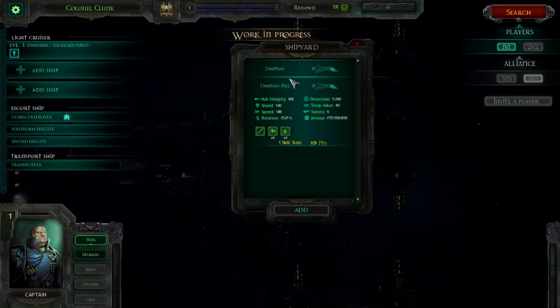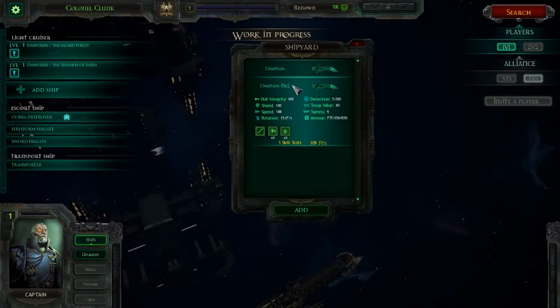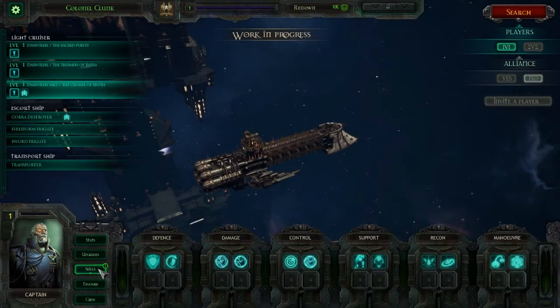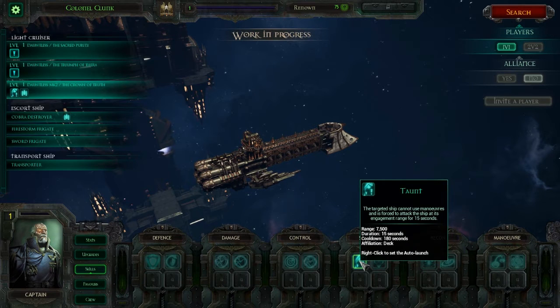And we're in fact going to get 2 Dauntlesses, and then we're going to get 1 Dauntless Mark II. Now, the Dauntless Mark II is almost exclusively for fighting against Eldar, so we're going to go ahead and deal with it first. We're going to take the support ability Taunt. Now, why are we getting Taunt on a ship at all here? Well, Taunt lets you fight Eldar. It forces them to target the ship. It moves directly towards the ship.